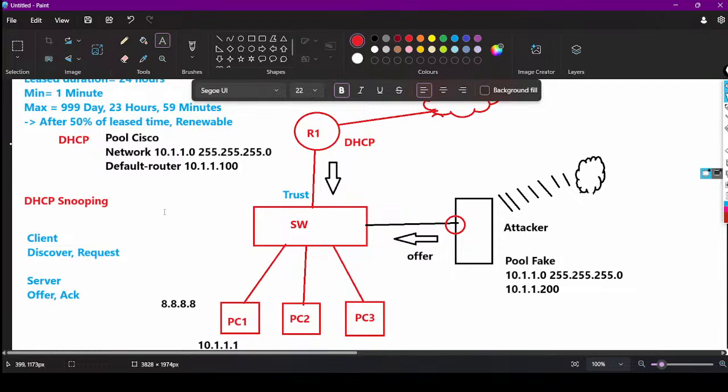Okay, so on all the switches, if DHCP is enabled, what will you configure? DHCP Snooping. Any questions till here? Clear? It is a security feature on the switch. DHCP Snooping is a security feature of the switch that is used to filter DHCP offer and acknowledgement messages on the switch. DHCP Snooping will only filter DHCP messages. It will not filter user data. For the rest of the traffic, like L2 protocols, L3 protocols, or user data, it will not work. It will not filter any other traffic.